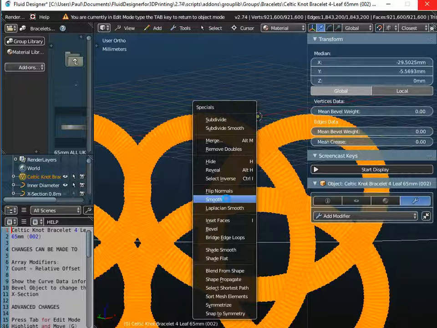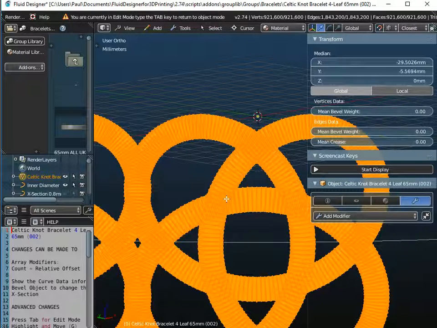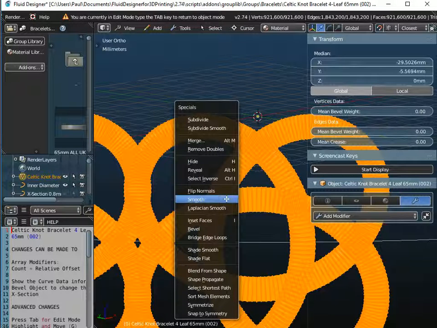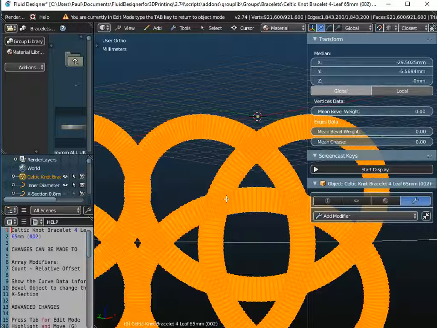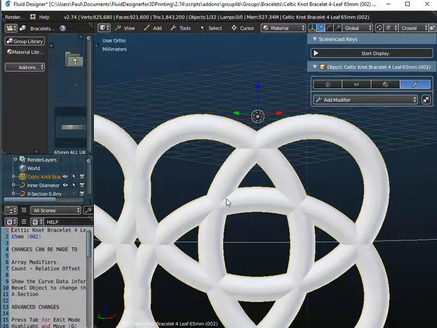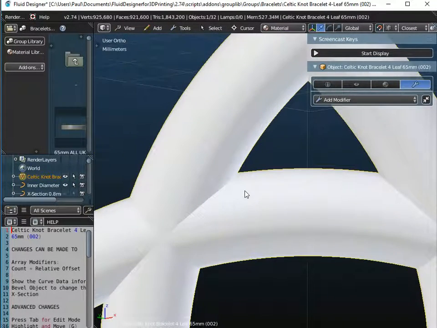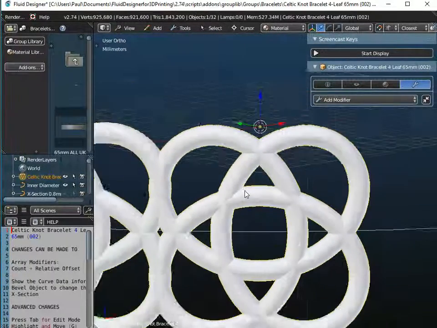I would recommend doing that 3 or 4 times just to smooth off the surface of this object, and it will round it off and improve the surface finish. A lot of faces in this one, so it's not so easy to see it, but if I zoom in now, you can see the surface finish looks really good compared to before.